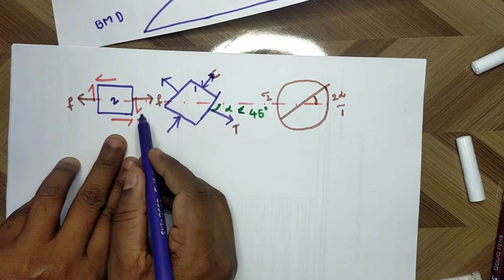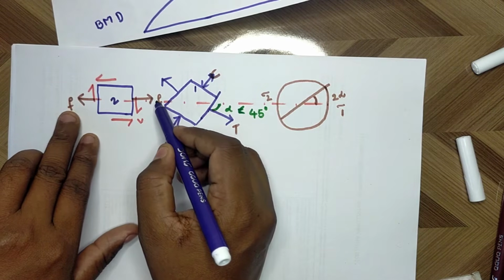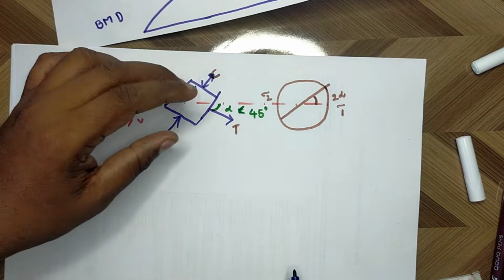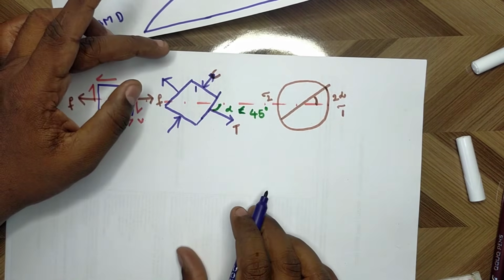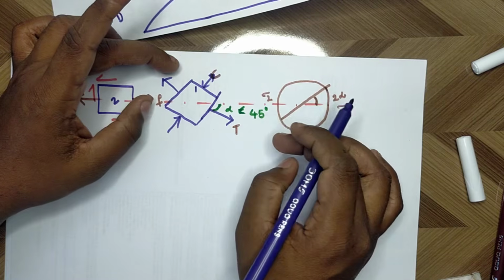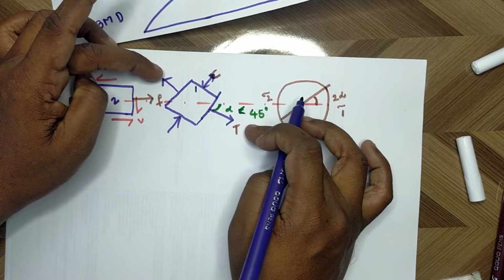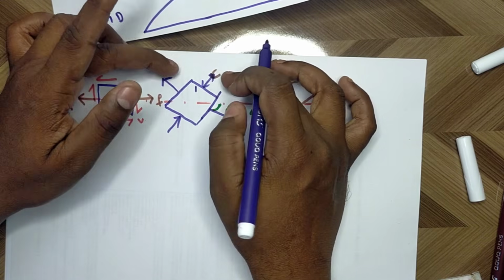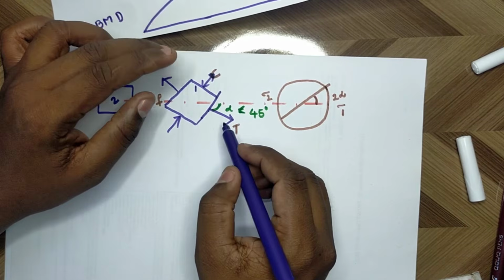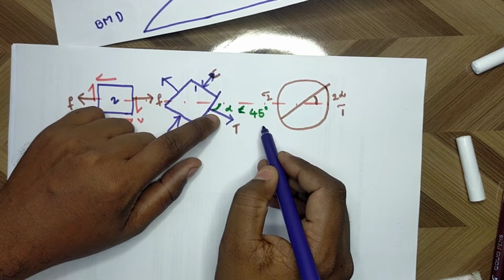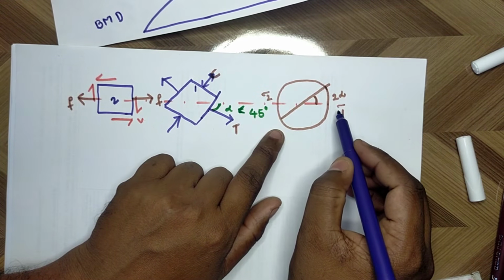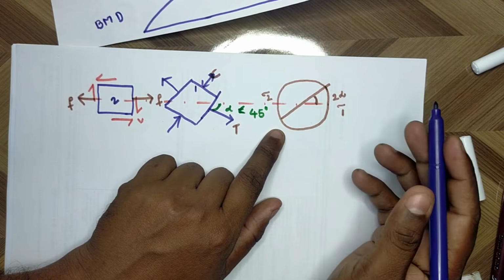Here we are having both shear and the axial stress F on the same element. Due to this, we may observe only tensile forces. The compression forces are almost negligible, and the angle alpha is less than 45 degrees. That's why in the Mohr circle you can see only sigma 1 and sigma 2.